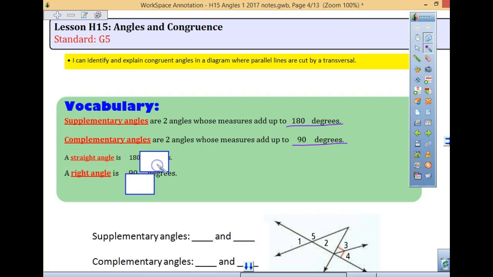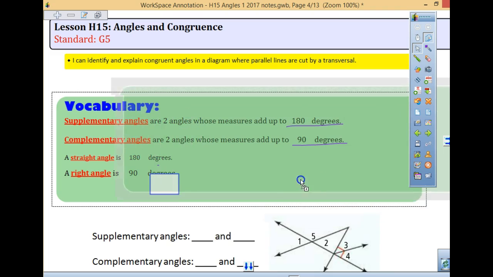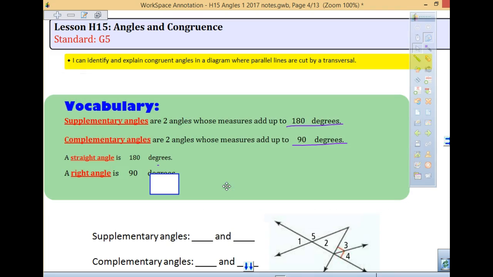If we are looking at a straight angle, that is going to be 180 degrees, and a right angle is going to be 90 degrees. Most of you already knew that, okay? So, if it helps you to draw pictures of these, as you are looking at supplementary angles, as long as I have 2 angles, if this angle happens to be 70, the other angle has to be how many degrees? 110, because the 2 have to total 180. They could be right next to each other, being adjacent angles, but they do not need to be.